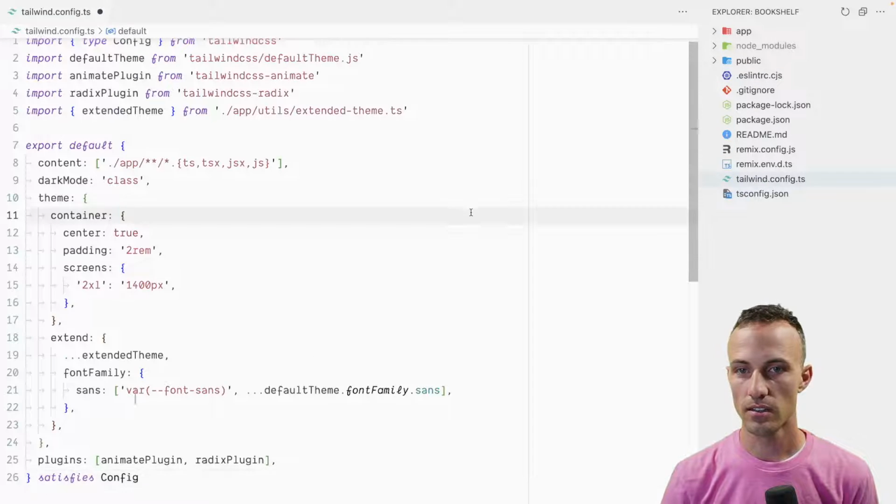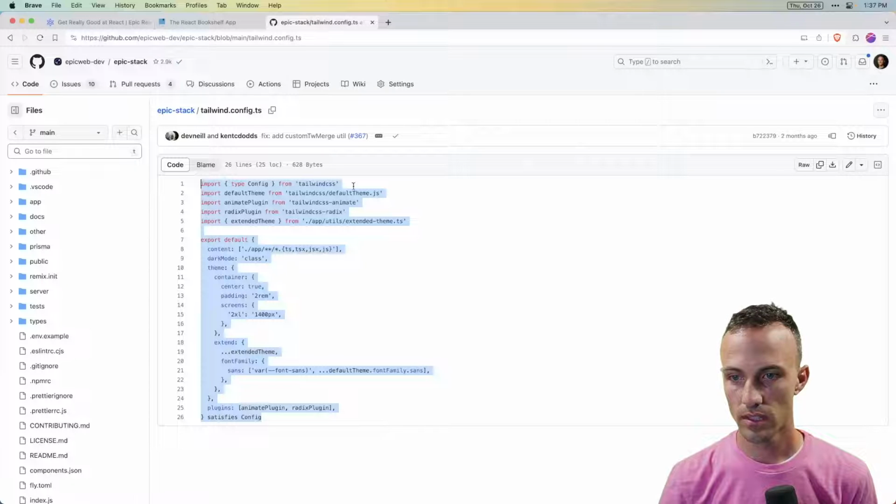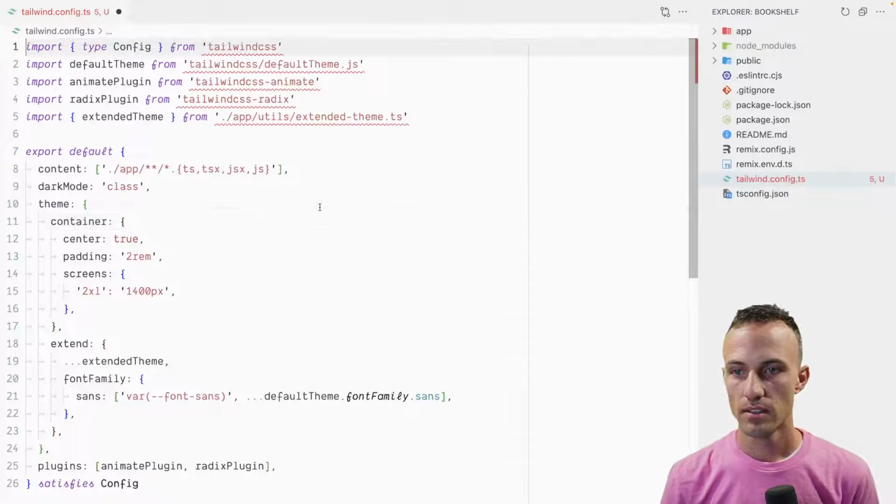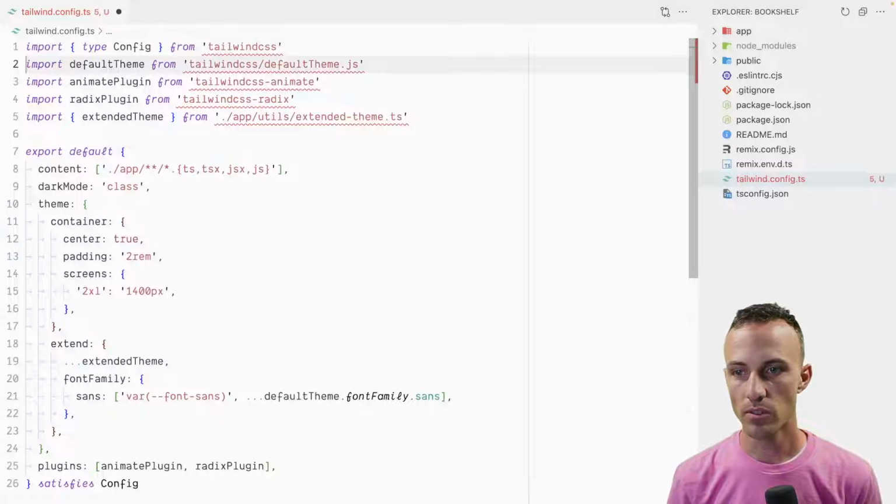But it's going to be pretty... Tailwind config. Is it a TS thing? I think it's going to be pretty simple. Yeah, we're not going to need most of this stuff.